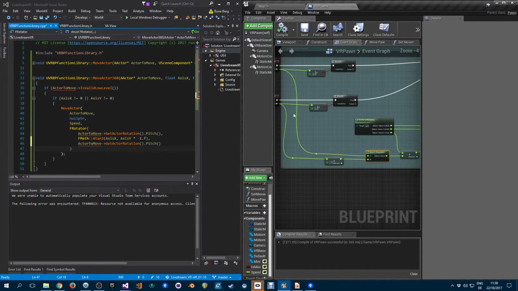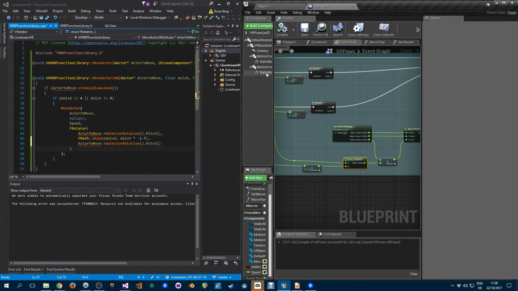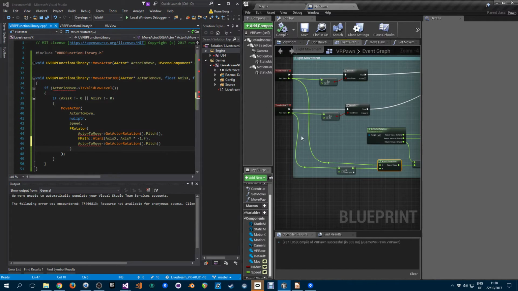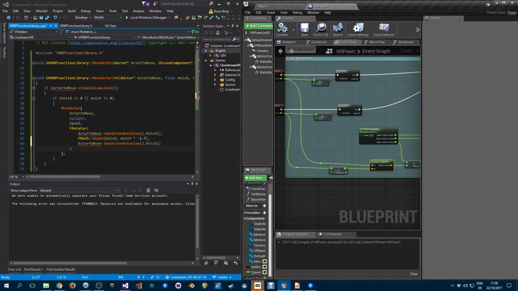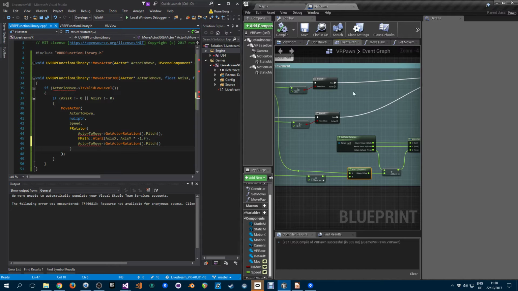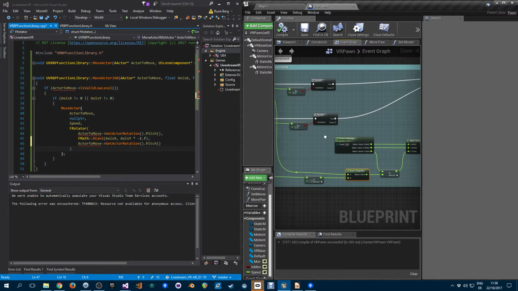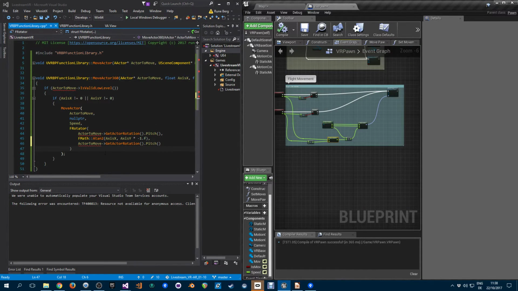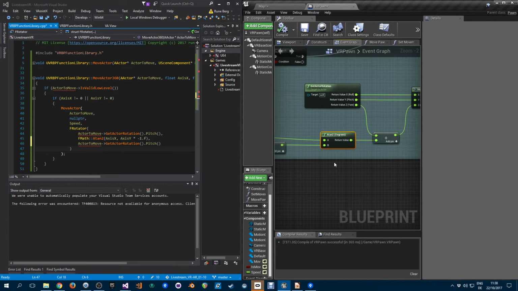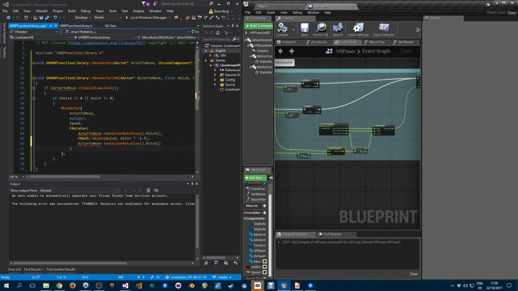All of these things I could have done in C++ as well, but it would take me a lot longer and be a lot more difficult to visualize, obviously. But it's a lot easier for me, from my point of view, to do equations like this in C++, while a lot of the other basic logic happens here. All right, so actor to move, get actor rotation. We've got pitch, yaw, and roll. Just double checking that I didn't mess up something.